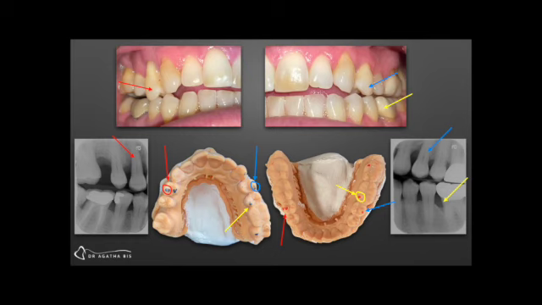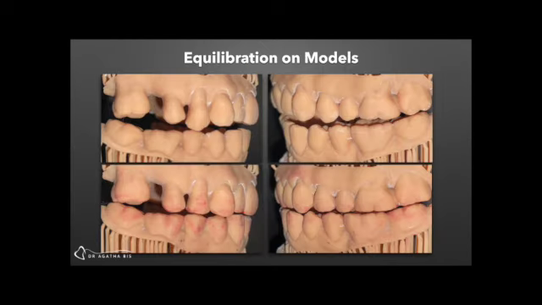And all I did was a very quick equilibration on the models, very messy models, but you can see the difference between the first bicuspid on the top, which is before I touched it, and then the equilibration on the bottom. You can see the leveled off teeth. Same thing on the left side. Did the same thing on her.